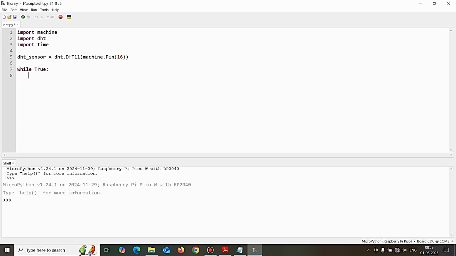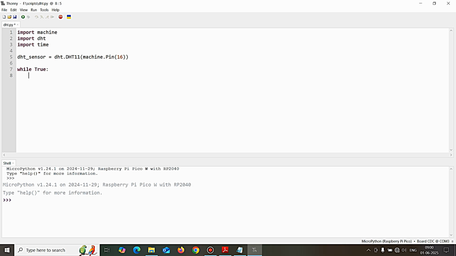Since we are not using a main function in our program so far, we have been using this infinite loop for interfacing various peripherals like the RGB LED. We will look into how to create a main function in Python in future videos, and from then we will be using the main function.